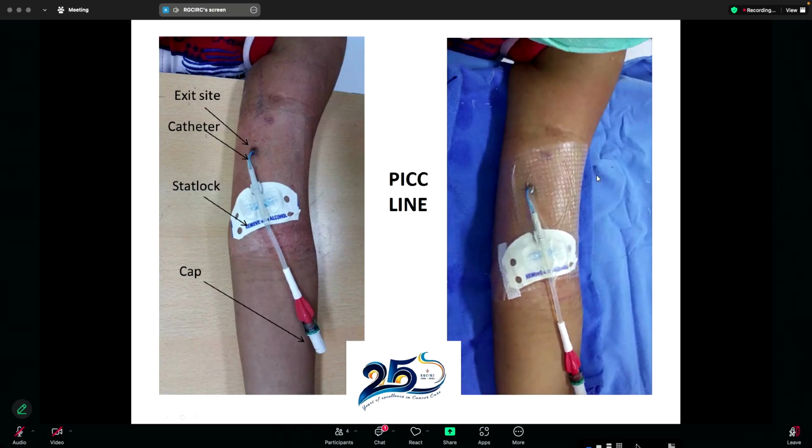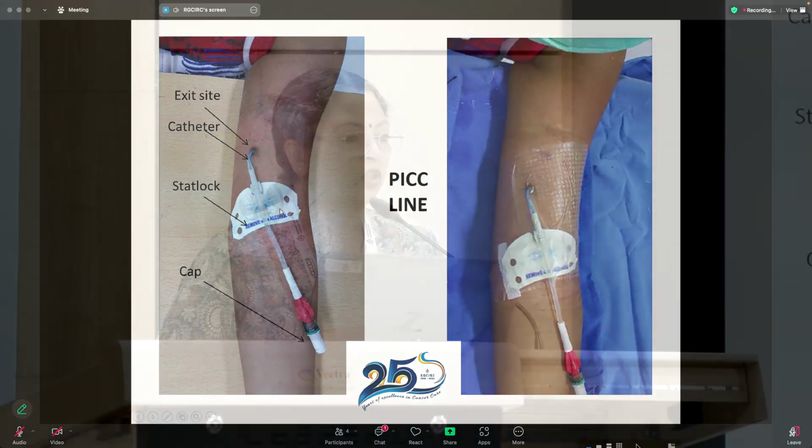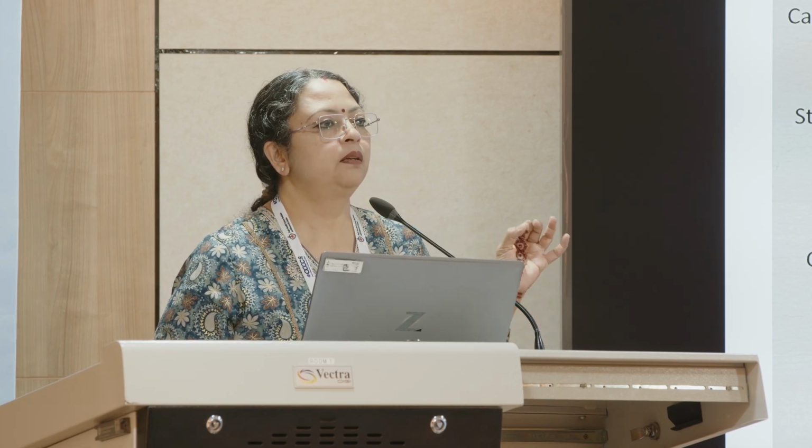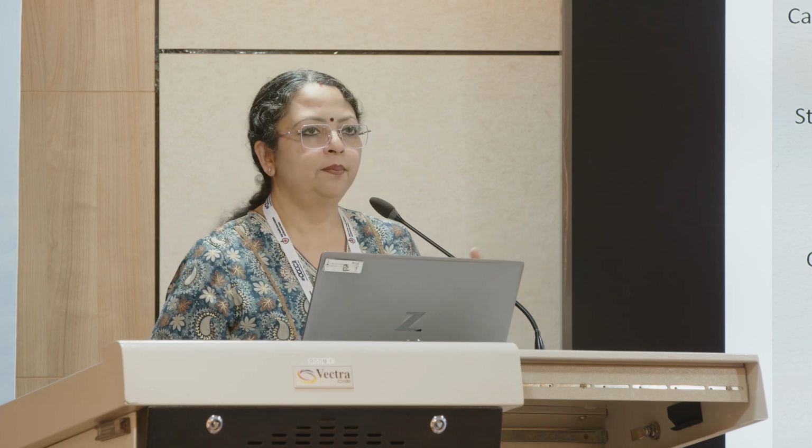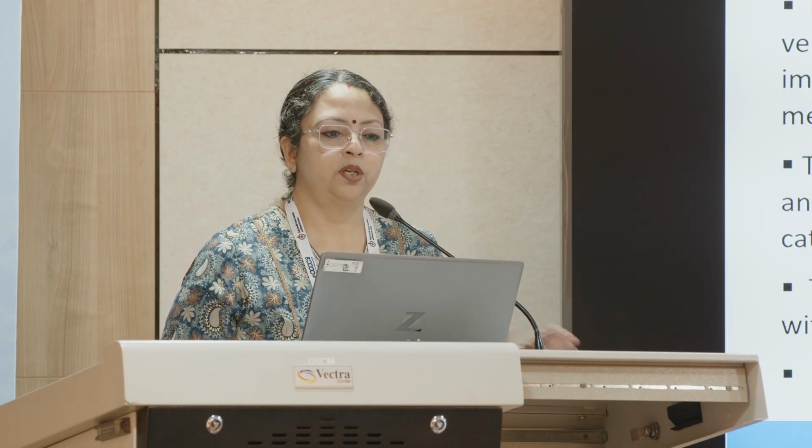We use this StatLock, which is like an adhesive, instead of putting sutures, because sutures are another source of infection. The other thing we do is transparent dressings, no gauze. If you put a gauze dressing, you have to change it every other day because it will create moisture, and wherever there's moisture, bacteria will come. The cleaning is done with chlorhexidine, which is definitely superior. And with these kinds of precautions, of course, troubleshooting will be required.